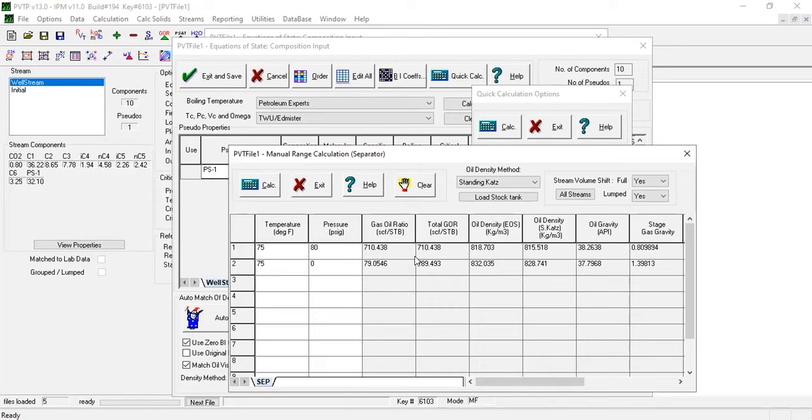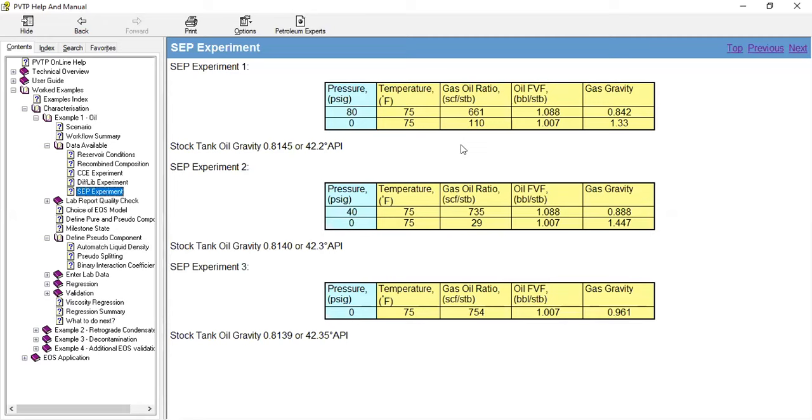Oh, wait a minute. The calculated first stage GOR is slightly high. If we go back to the report, the GOR is actually 661.